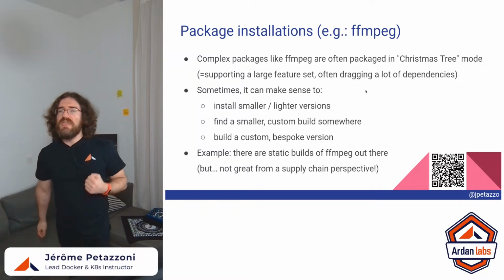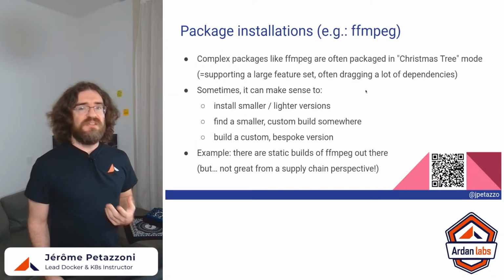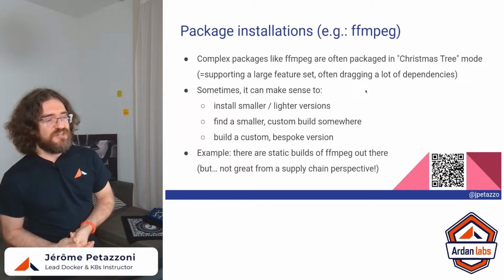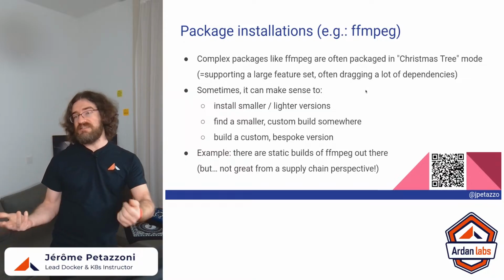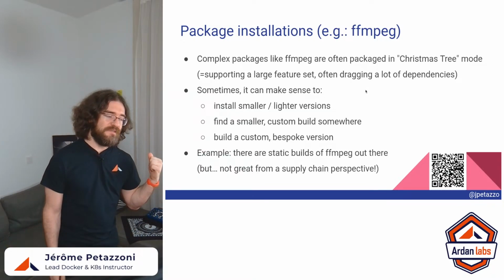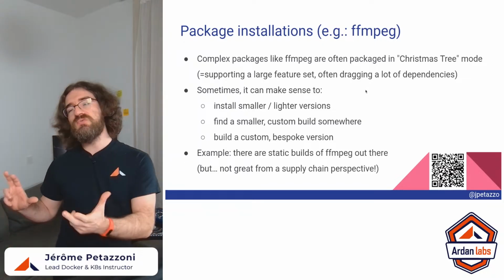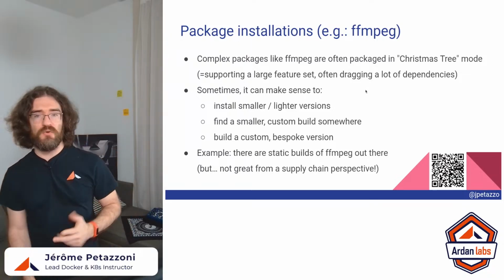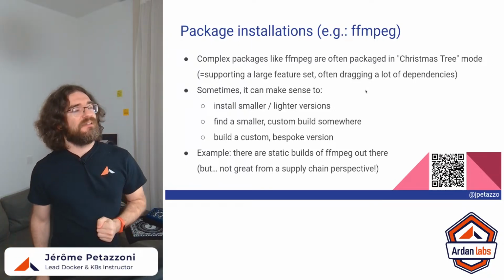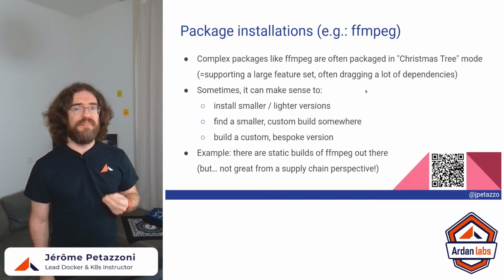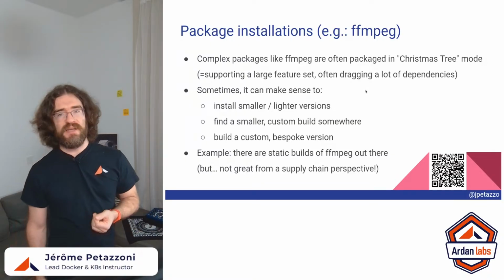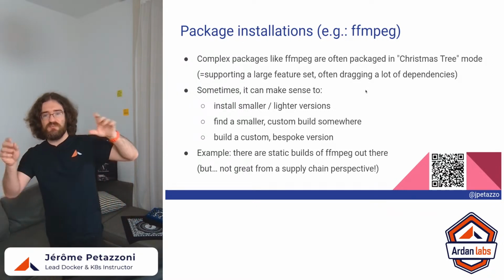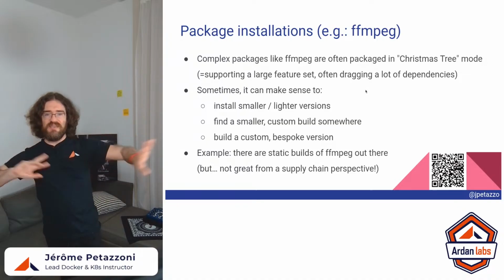Now, okay, can we go farther? Can we have an even smaller image? The next thing we can look at is when you have package installation, and in that case, I mentioned earlier, Whisper is using FFmpeg to transcode and to convert the audio files. And very often when you have a tool like that, it's going to be compiled by the package maintainers in what I call the Christmas tree mode, like the Christmas tree with all the lights and it's blinking.